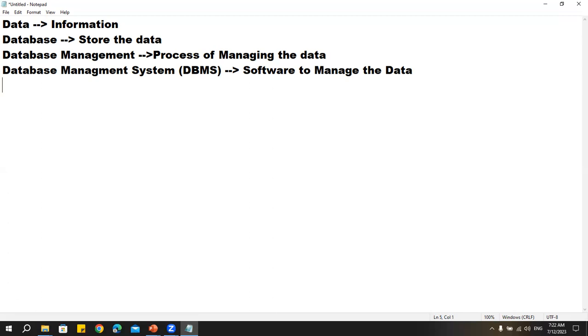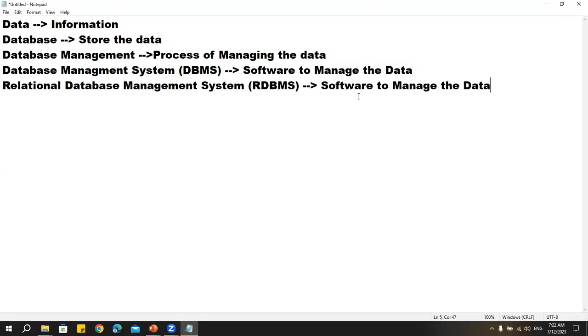That is called a relational database management system. That is called RDBMS. The same software, but here we'll have different tables and data by relation.